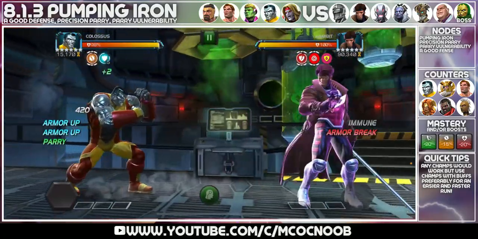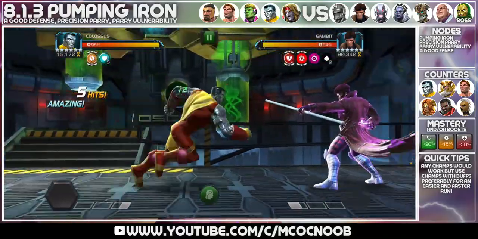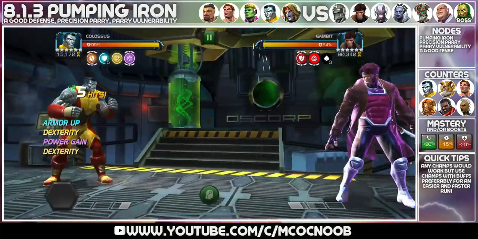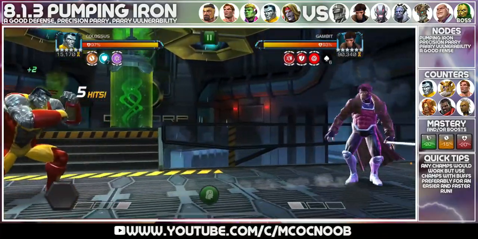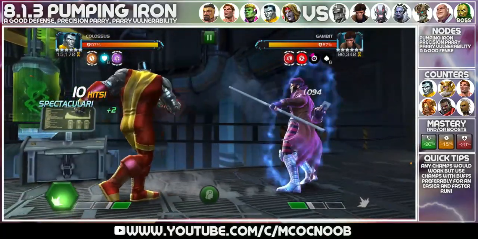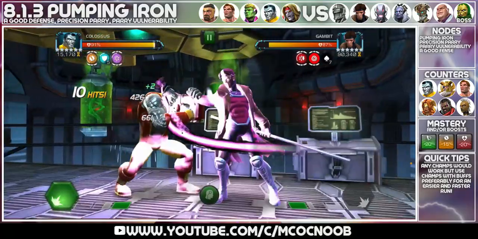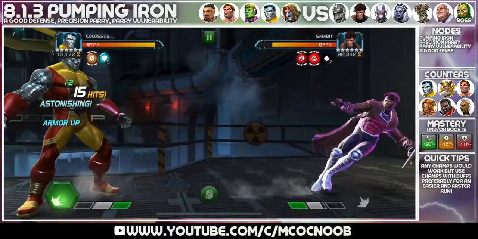Next defender is going to be a Gambit. Now I have brought in a Colossus here. Now you can go about this fight in two ways. You can either play as a stun immune champion, just wait for him to throw a heavy, or you can dex back again and again, try to dex him, and every time you dex you will get a new buff on yourself. And once you have enough precisions, you can use a parry that will passively stun the opponent, and then you can go in and attack.